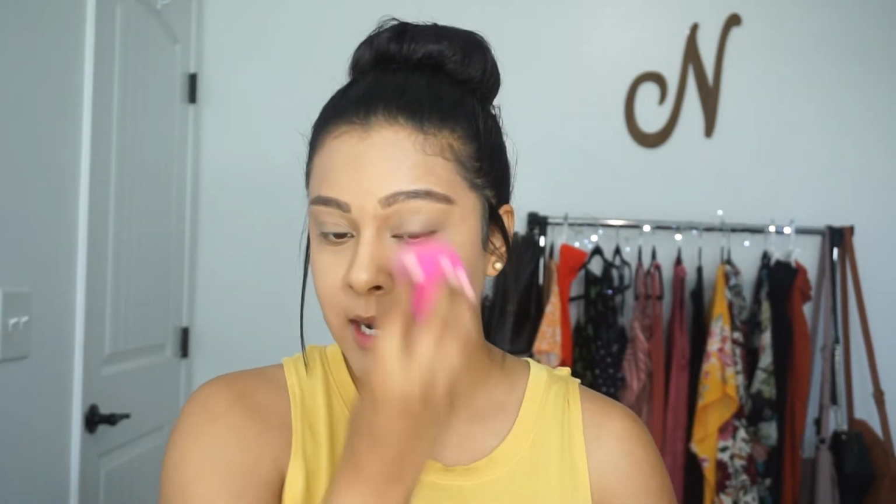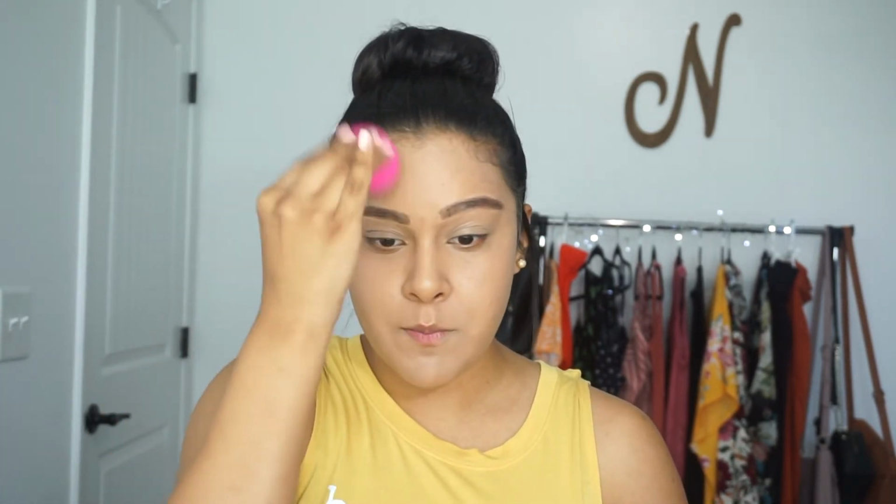So this is what the foundation looks like with the beauty blender. Again, I was able to get a full coverage. I know in the camera I'm looking a little bit ghostly, but again, I'm gonna fix it. Don't you worry. It's actually not looking too bad compared to my neck, but I am gonna warm it up. So far, first impressions, it definitely is more of a mattifying foundation, or is it even a foundation or a tinted moisturizer? I think it's a foundation, but I'm still feeling lightweight. It doesn't feel heavy at all. It doesn't look cakey. It looks really good.